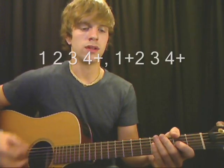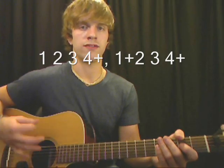All right, so the strumming pattern we need to know for that. Just like every song, the strumming kind of varies from time to time. If you're having trouble getting the strumming pattern, this is just a simple strumming pattern you can add in that will get you through playing the song. So we can play 1, 2, 3, 4, and 1, and 2, 3, 4, and.